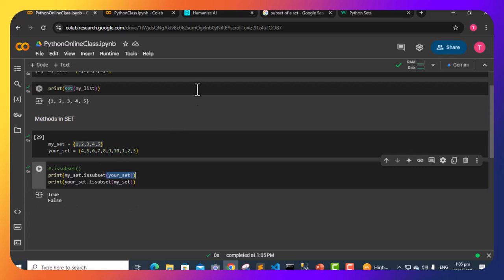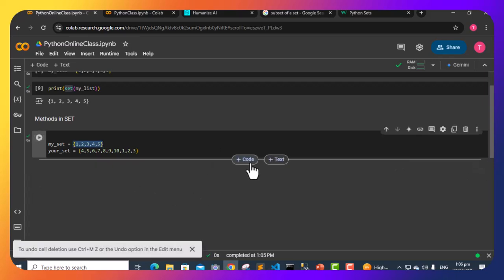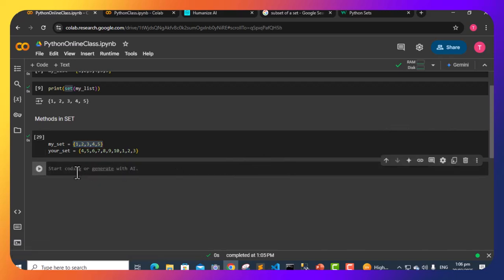So the next one I'll be talking about is superset. Let me delete this. Create another cell here. Superset is superset. So I'm going to print.